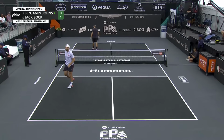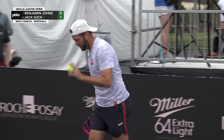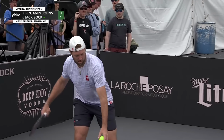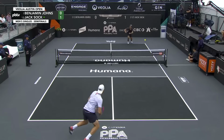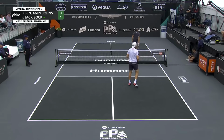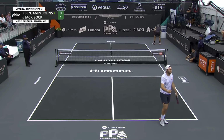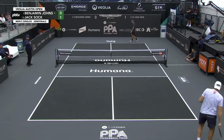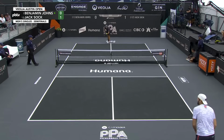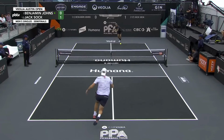Wow, big swing in the midcourt on the two-hander from Ben. Well, it deserved a wow, because that's not something you say every day when you are talking about Ben Johns, but he has been going to the two-hander in a variety of situations lately. The Cobra comes out early for Jackson, so does the tongue, as he's not thrilled with that one sailing long. Yeah, and if we do get into cat and mouse, that's going to be interesting when they're both at the kitchen line, because Ben loves to be there.